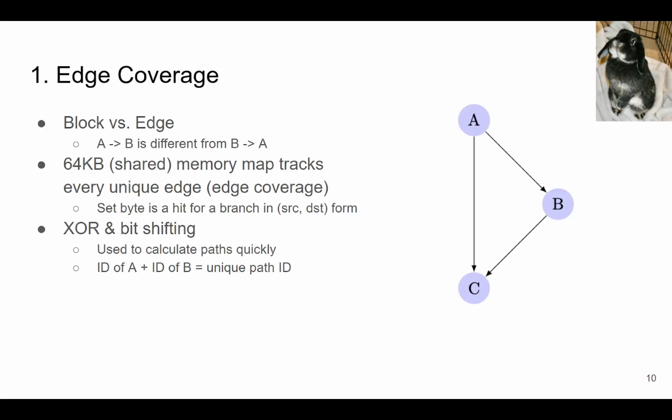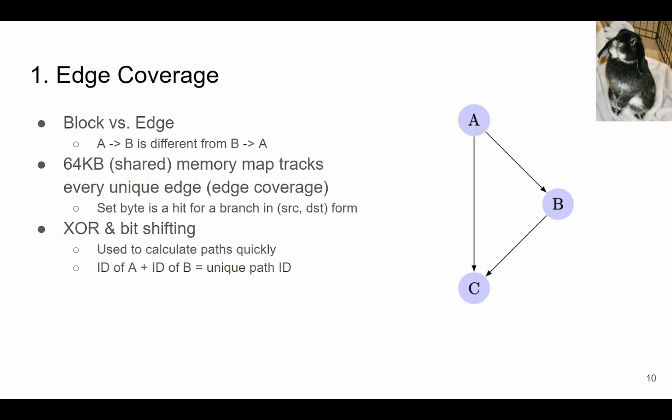So why does this really matter? Because in software vulnerabilities, the order of operations is essential. Reaching code block A, then B, then C is completely different than reaching A, then C, then B. So AFL will assign a unique ID to every single transition or edge. And it tracks all this by using a very small 64 kilobyte memory map, which is kind of like a scoreboard with a lot of slots to hold these edges.